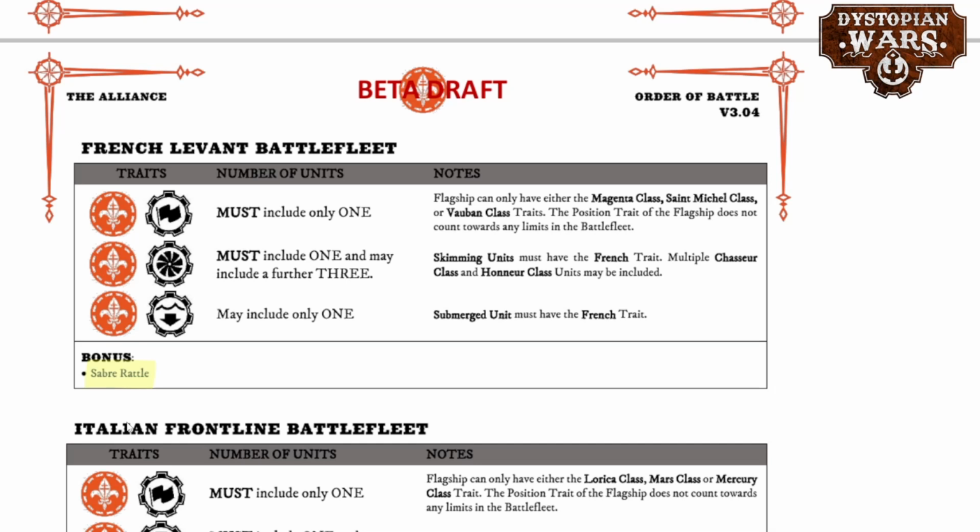There was always a bit of an annoyance with the strategic reserve part of the French Levant Battlefleet, because if you have a carrier, you're not allowed to actually launch any SRS on the turn that you come into strategic reserve, or any reserve really. And that was annoying because that meant that you couldn't launch any SRS on your first turn, and there's quite a few of them, of those skimming carrier ships in that one. So it's been changed to Sabre Rattle.